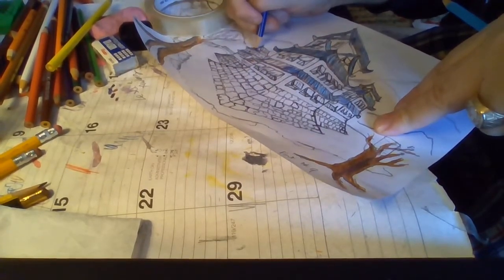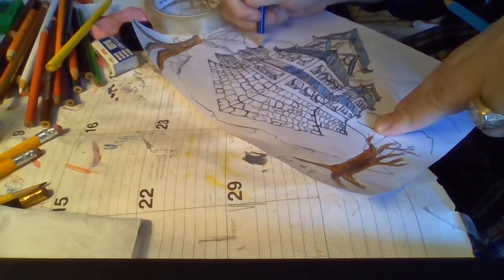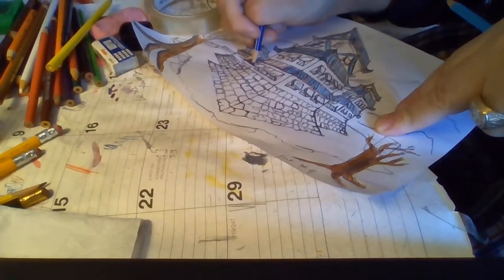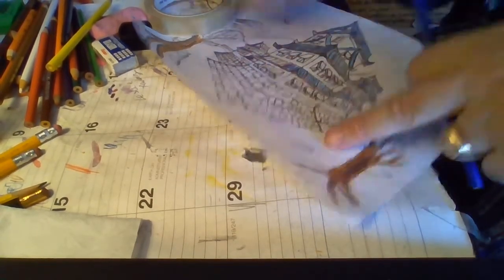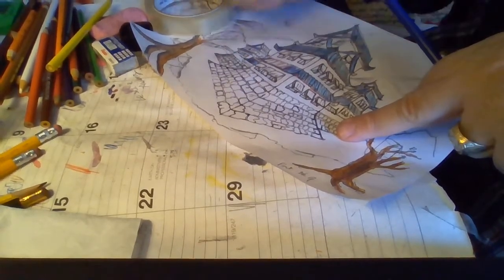So this is going to be my darker side. There we go, Mr. Navas. Okay, get some of that orange blend in there. Same here, except I'm going to go with the lighter blue to contrast it. You're going to notice that. There we go.